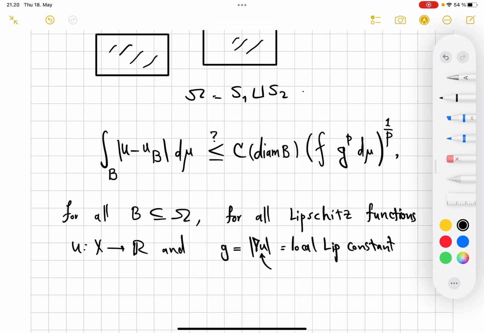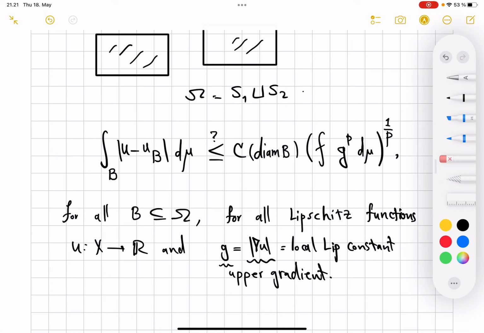There is an honest notion of derivative for Lipschitz functions by Rademacher's theorem, but all we need is just the norm of that. That will be important in future, where you don't have a derivative, but you have a notion of norm of derivative, some object that plays the role of the norm of derivative, which will often be denoted by g, and will be called an upper gradient. But anyway, a Poincare inequality means an inequality of this type for a large class of functions.